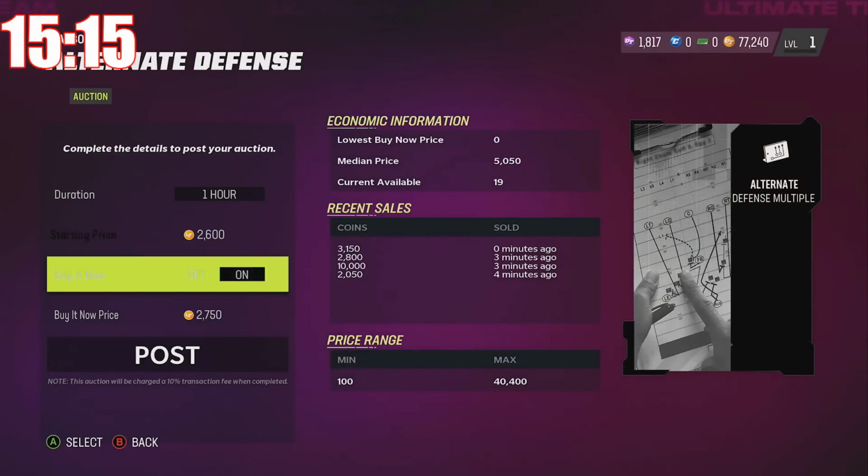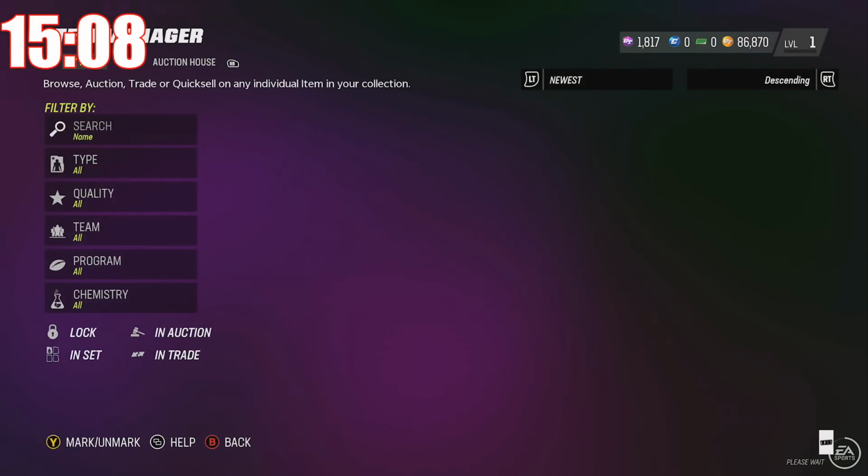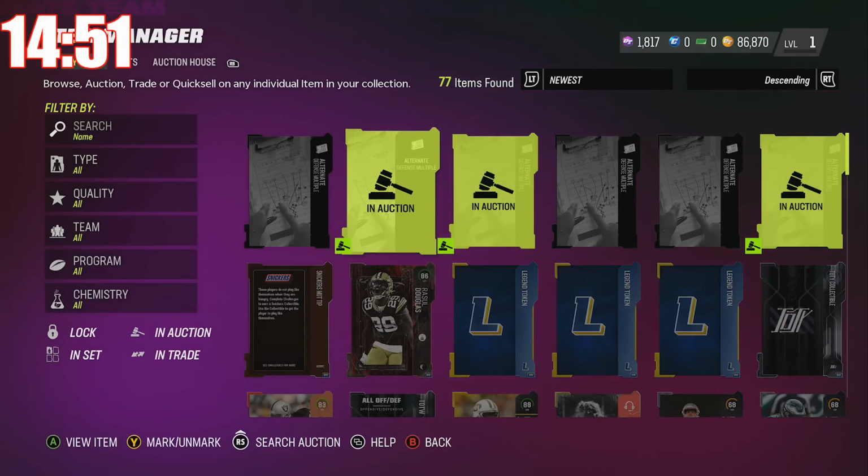That is what it is. You can't always make coins. Sometimes you gotta take risks. Again, I would recommend this playbook method. It's just you have to get somewhat lucky. But it looks like the winner for today's video will end up being the team builder method.